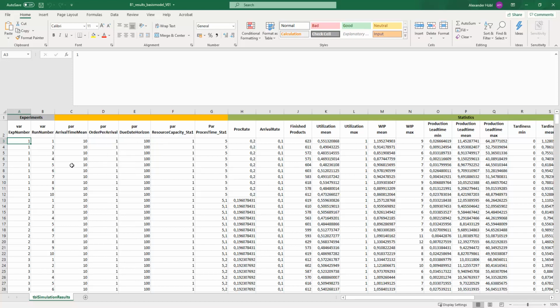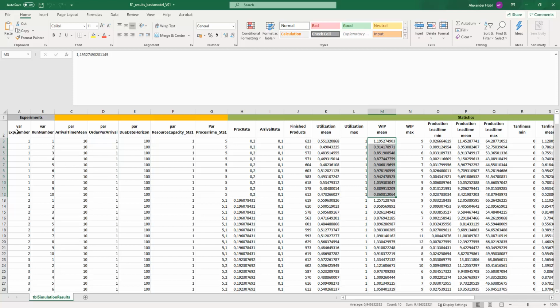Here we have 10 replications, for example, and we are interested in the key figures over those 10 replications. Since we have a stochastic system, we can see that, for example, in our key figures, the average wait, for example, is different for each single simulation run. And now we are using pivot tables to analyze this bunch of data.